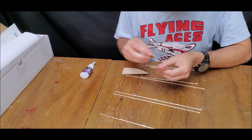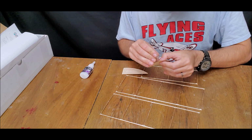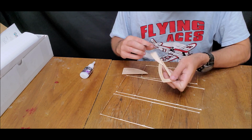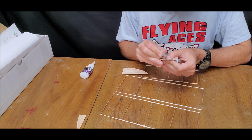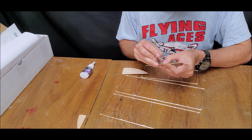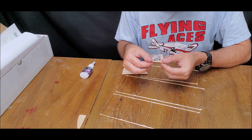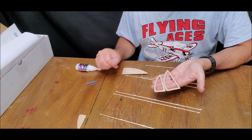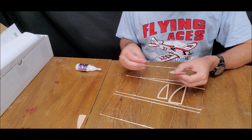All right, next thing to do is to separate out your set of wingtips. I feel like the wingtips are from a little bit on the heavier side of wood. On the other hand, since there is so little actual material in them, that may not be so much of a problem. The final stack up on the weights is really going to be the judge there. But that's how your wingtips are done. And so you make two sets of those, and there you are.